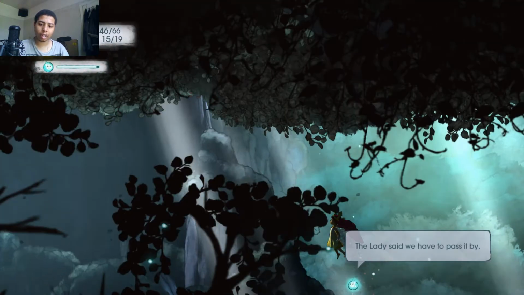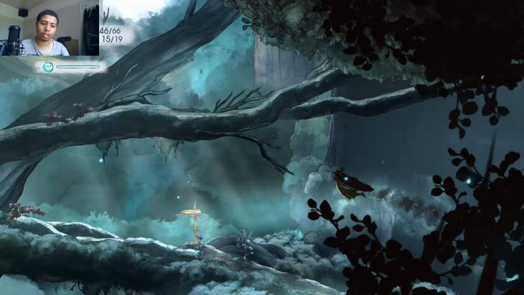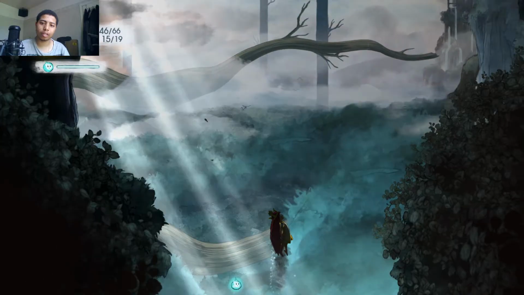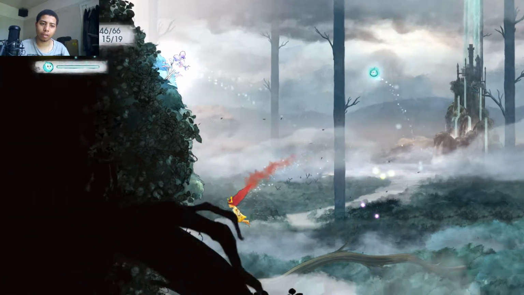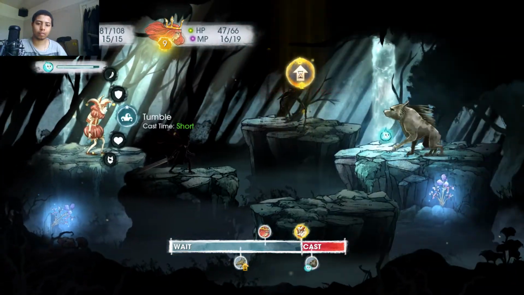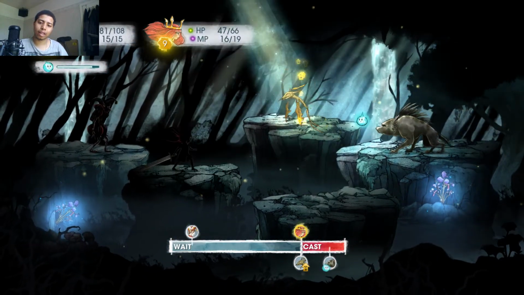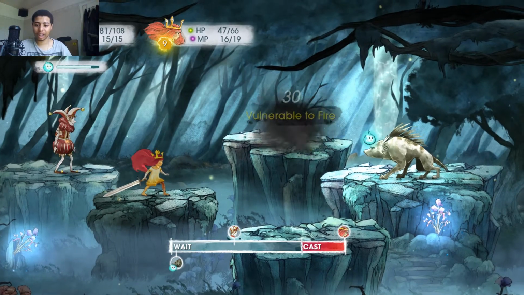The altar perched high. The lady said we have to pass it by. Is this the altar that we woke on? Because if so, I want to kind of go and see it. Oh, goddammit. Let it go! There it is. There's suddenly a whole lot here. Whoops. I wanted to try and get to it before we got ambushed, but nope. Oh, shit. I attacked the wrong enemy. That's fine. It's dead anyway.